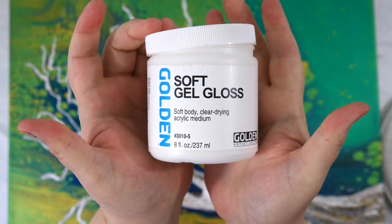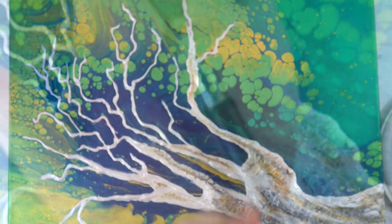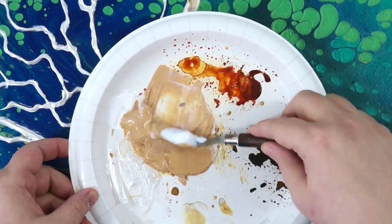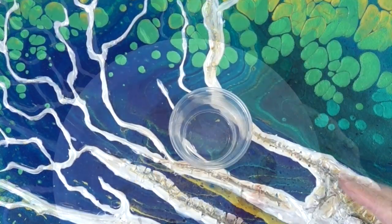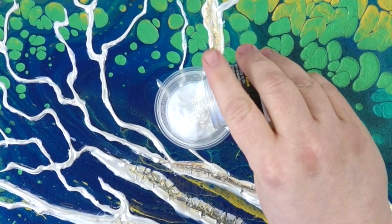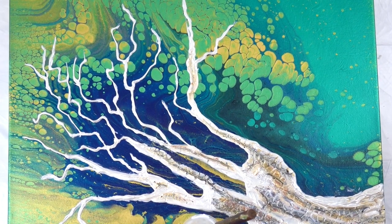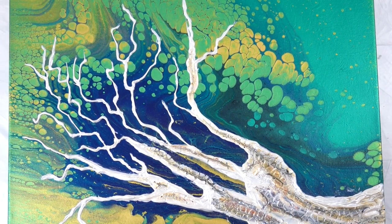This is the golden soft gel — you can see which palette knife I'm using, both of which are available at my Amazon shop. I just took some of the gel and some of the powder and did a little mix — pretty easy and dissolvable. Since I tested on a test canvas, I was pretty sure I knew what the results were going to be. That's the gold sparkle — that's the other one I decided to use. If you're nervous about doing something, just pull out a little test canvas and try out the technique so you can feel safer trying it on a bigger or commissioned piece.